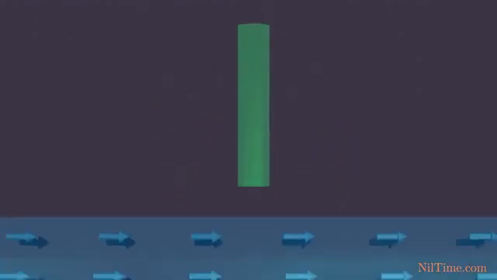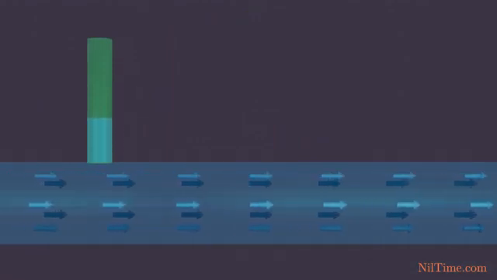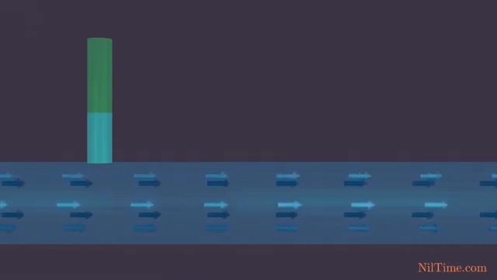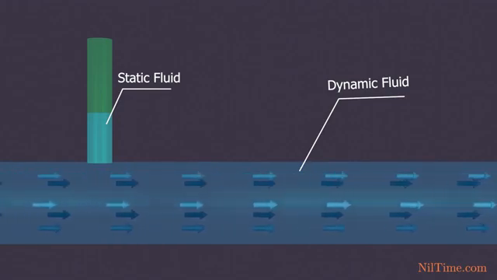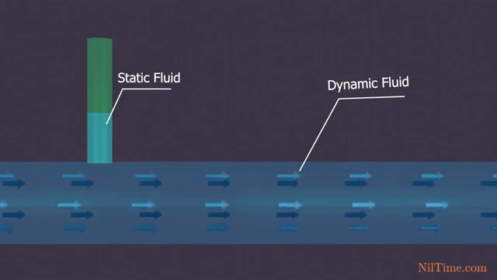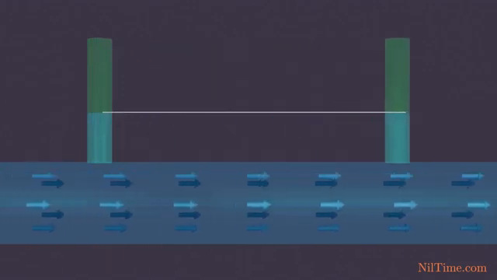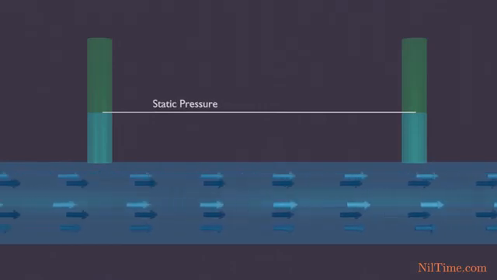Consider a piezometer tube. A piezometer tube is just used to calculate the static pressure, by measuring the height to which a column of the liquid rises against gravity. The fluid is static relative to the moving fluid. Hence, it is normally termed the static pressure. The pressure height would be the same, considering the flow is steady and incompressible.